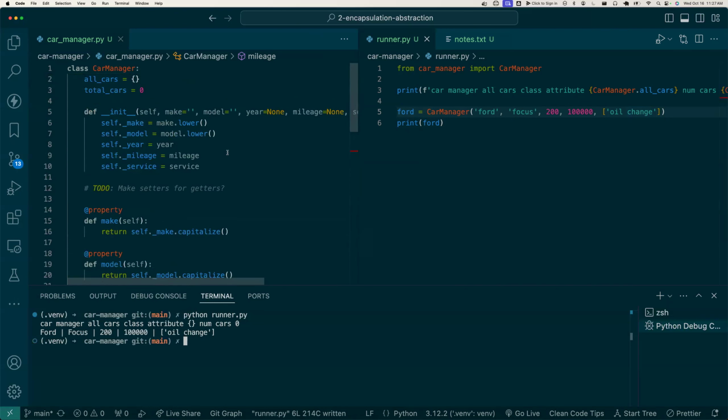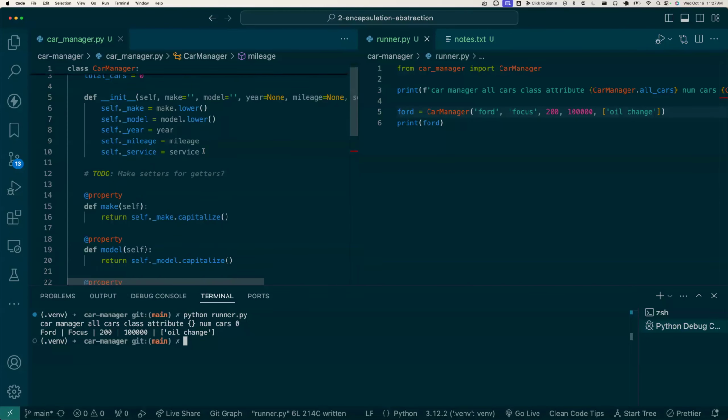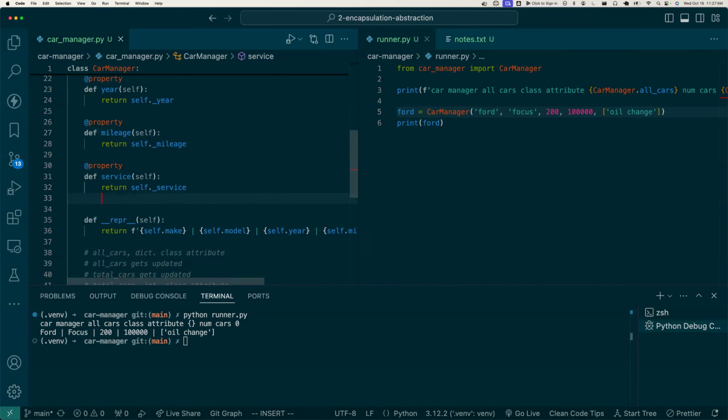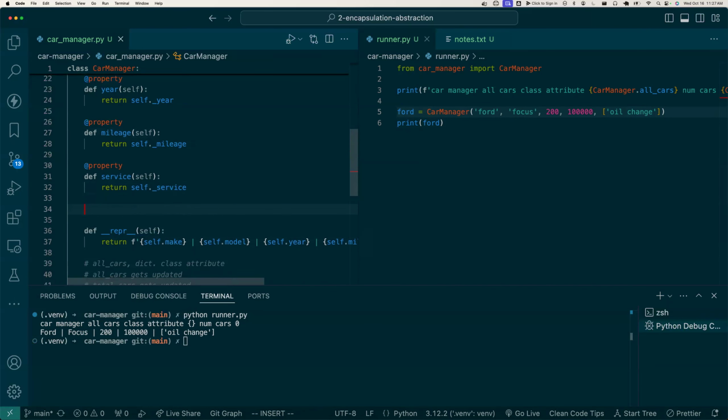I want to be able to add something to service. I don't want to replace the whole list. It's a little bit of dealer's choice. You can use a setter for this. I like using a method, and I'll show you why in just a second.